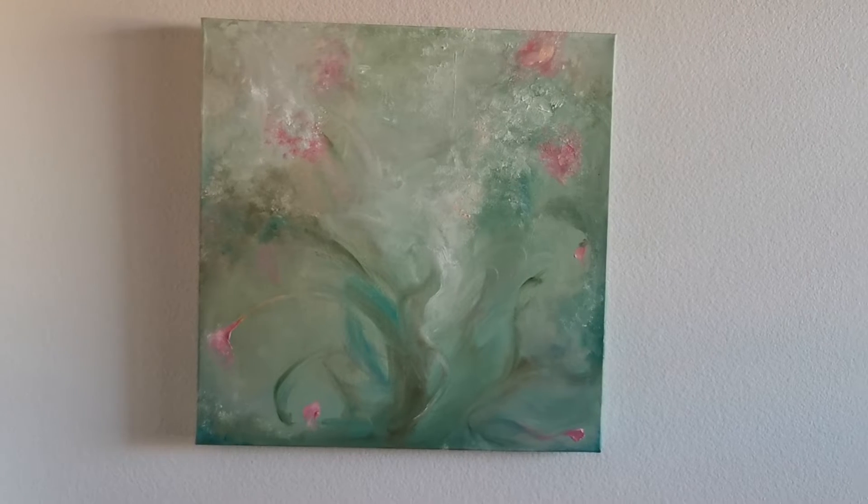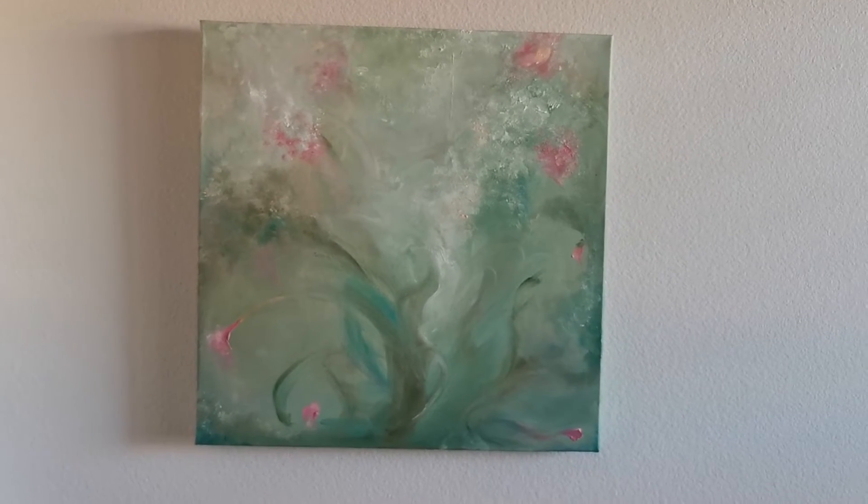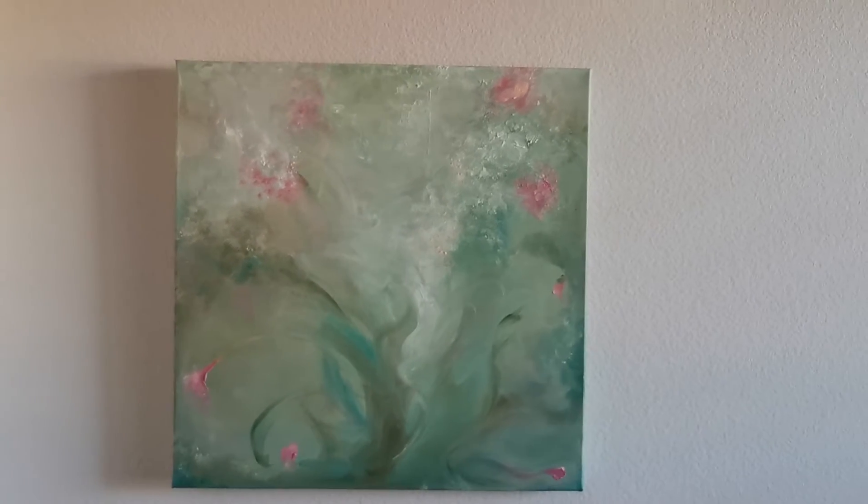A lot of brushwork, a lot of paint on this painting — a lot of texture. So I'm going to come in close enough so you can see it. It may wash out a little bit when I get close, but it has these buds and petals and life happening and dancing and moving. A lot of highlights, a whole bunch of texture.